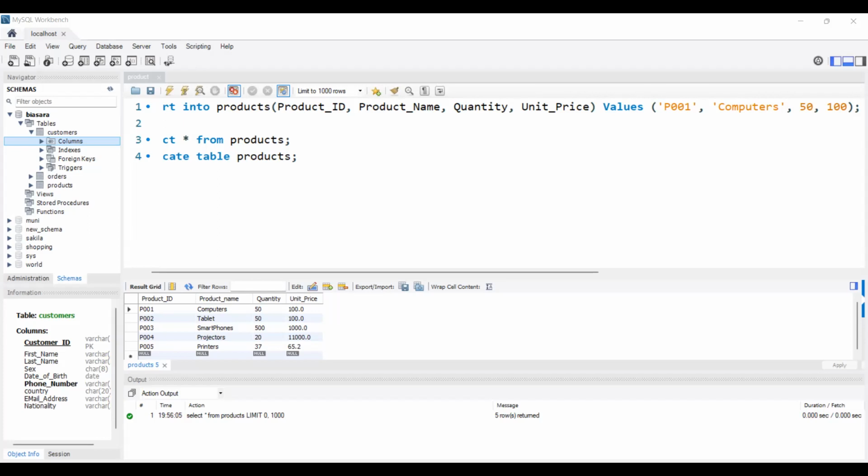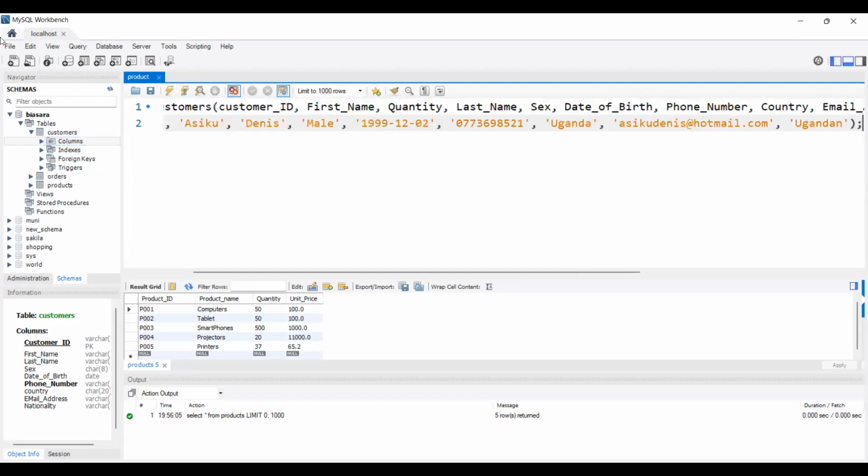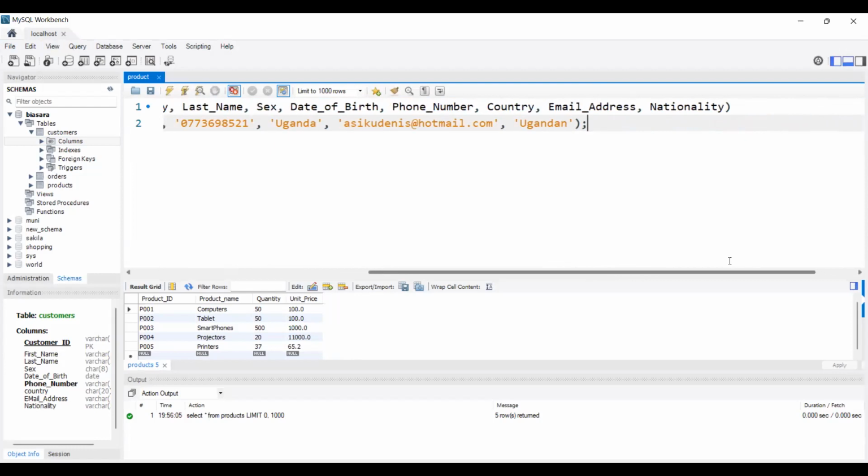Let me see. This is Asiko, male, date of birth, phone number, country, this. So I'm just going to show you one. What I was trying to do was type the whole of this for the columns, because yesterday we added many columns.